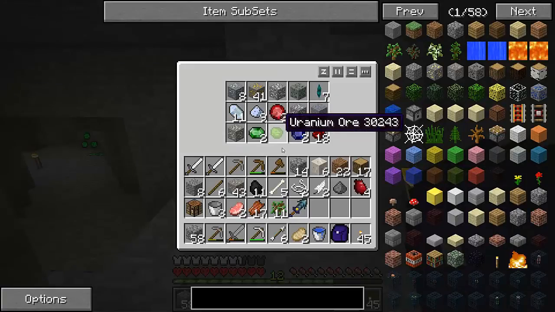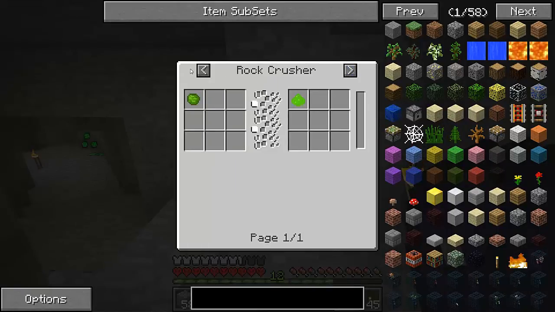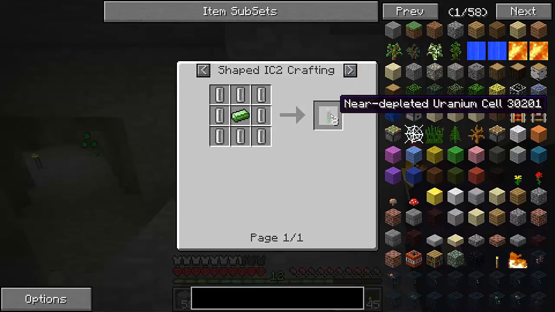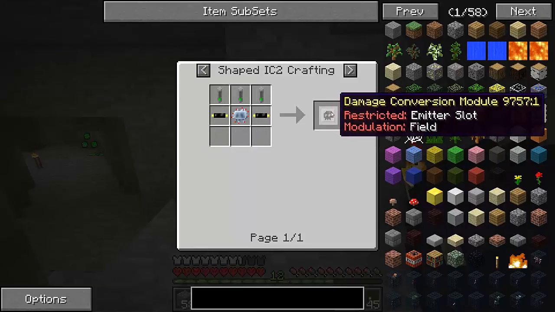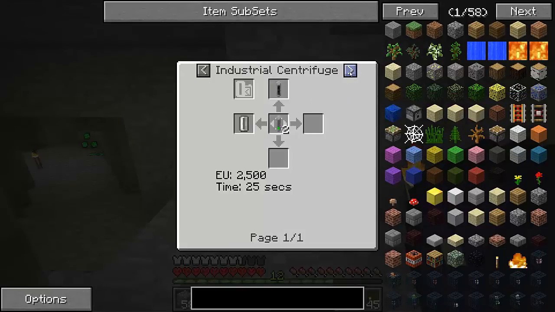If we check the uranium ore, okay, usage of uranium ore, we can obviously get uranium dust, but refined uranium is what we're going to look for. We can combine this with 8 cells to make some near depleted uranium cells. Now, near depleted uranium cells in and of themselves are not very interesting. You can get damage conversion modules, you can get depleted isotope cells, but you can centrifuge it to get 1 thorium cell, which once again is not that useful. So you can get 4 thorium from 1 uranium.